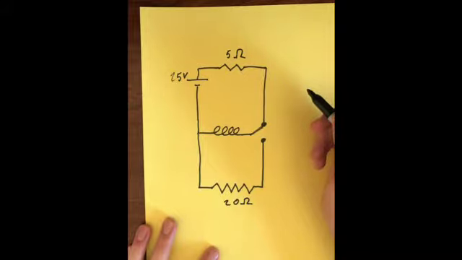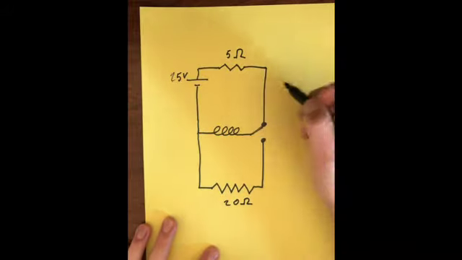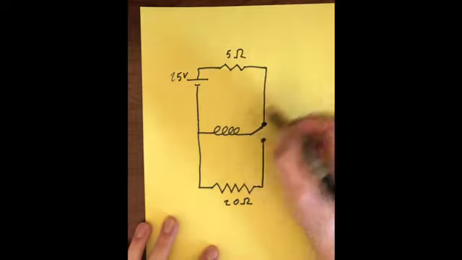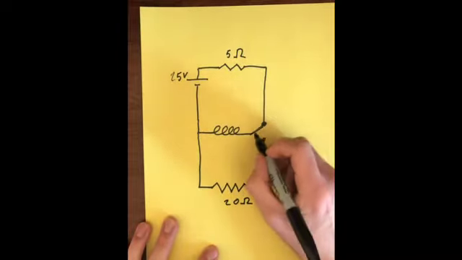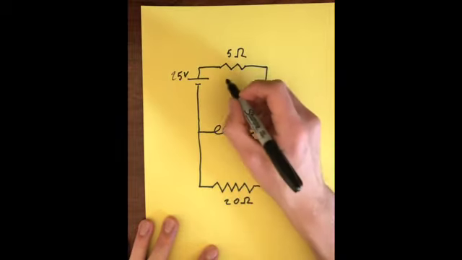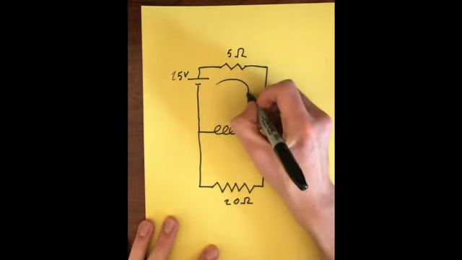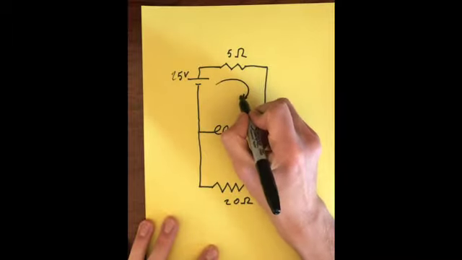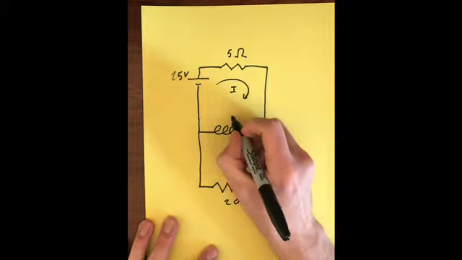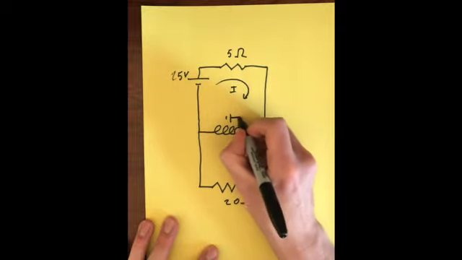The current is going to gradually increase because we have an inductor here. This is going to resist change. It's not going to be very instantaneous as soon as we close the circuit. Instead, this is going to oppose the change of current. So current starts flowing this way from the positive to the negative terminal, and this is going to oppose that by pushing back.